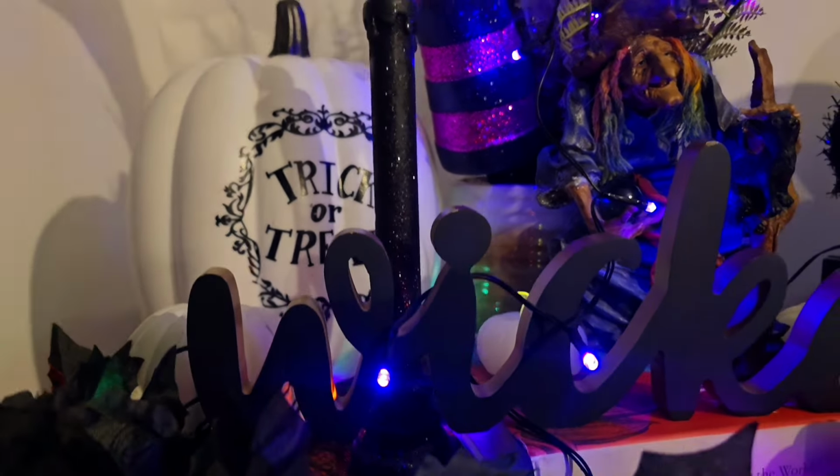And I've got these spooky dolls that I used to be obsessed with. Oh yeah. I love. I think I've got another one. Yes, I do, with black hair. She's eerie. I love that makeup with the black around the eyes. They're cool, but I'm probably not going to use those this year because I'm running out of room, as you can see.